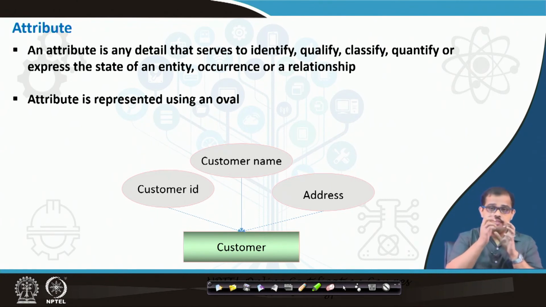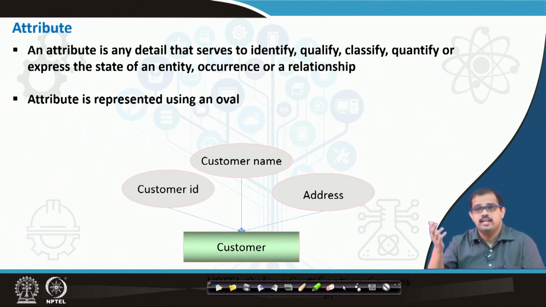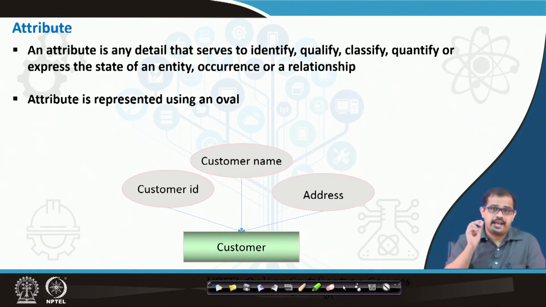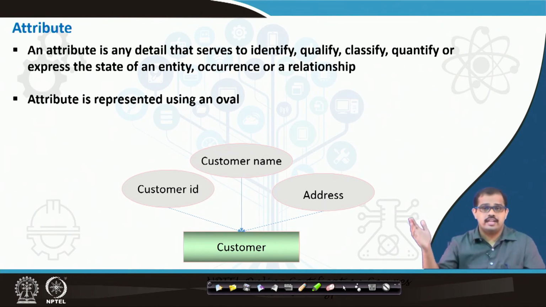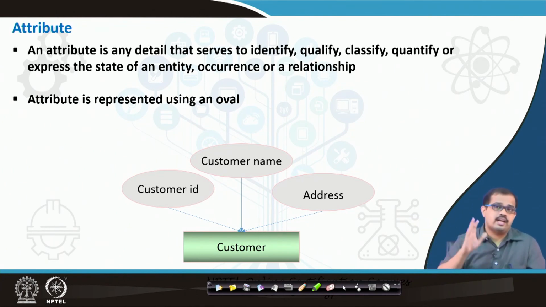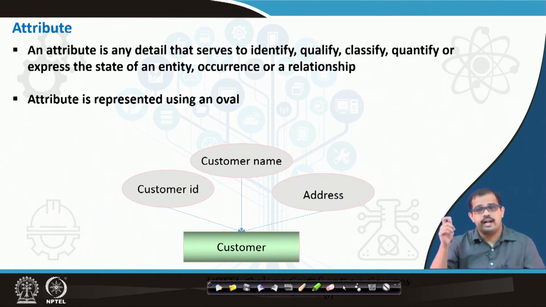So when it can be on and off, it may be colors, it may be your different types. All of these are defining the identity, quality, classify, quantify it. All of these of an entity that can be expressed in terms of a relationship, that is nothing but an attribute. Attribute and entity are always connected through a relationship, and this relationship is defined based on what kind of information that entity is providing, or different entities are providing.